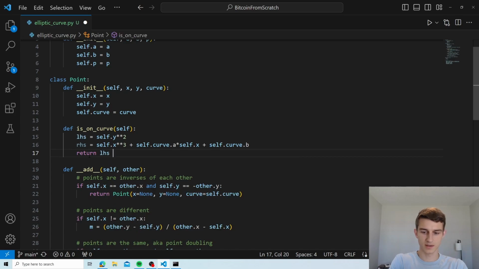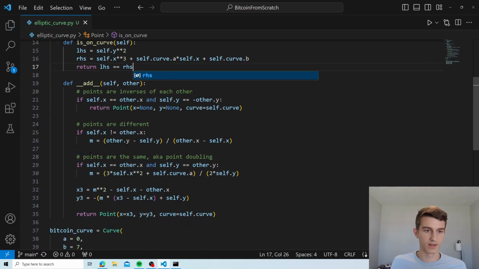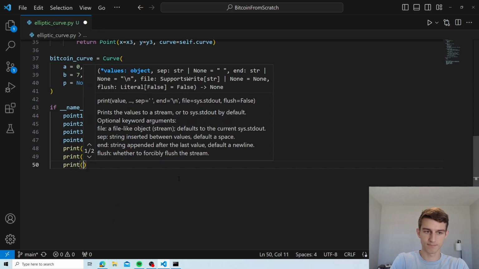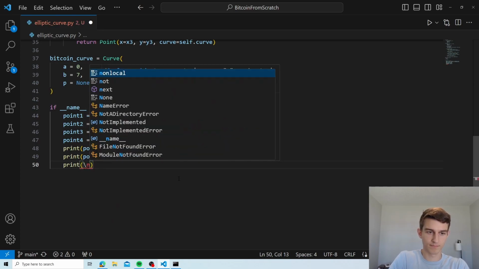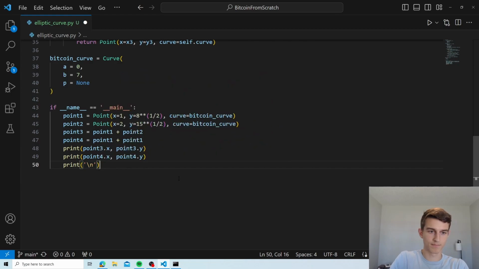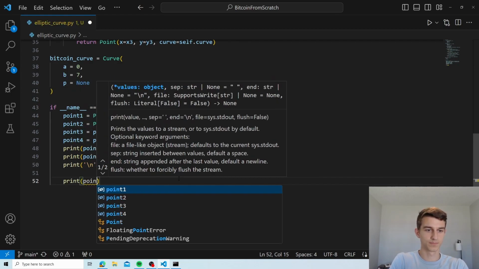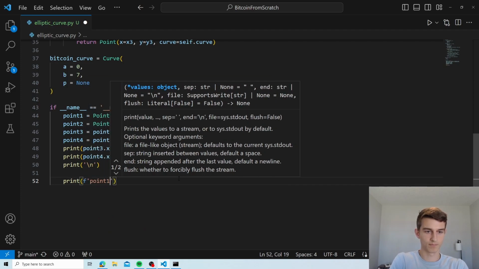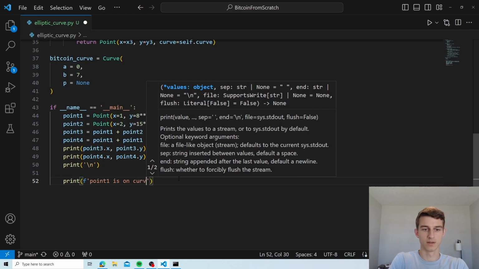So left-hand side equals right-hand side. Okay, so let's check that. Print a new line. And let's just print that point 1 is on the curve.